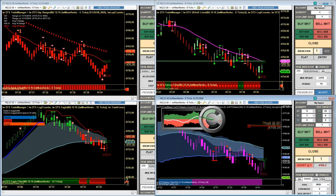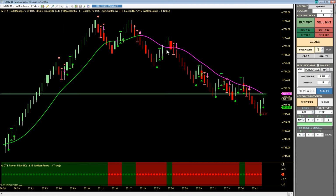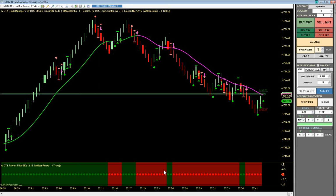I have a feeling Tony's grabbed that other late filter entry signal. Yes, he did. He said, the late filter entry signal's been good to me. Tony catching this late filter entry from here. Another late filter entry printing right here. Now, we don't like to see these signals producing too often. These are like our macro pullback signals in the hawk. And you know, whenever you see a momentum shift here in the filter, we don't want to see that momentum shifting too many times.